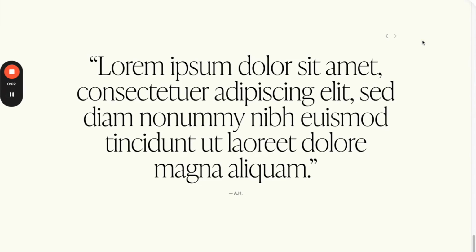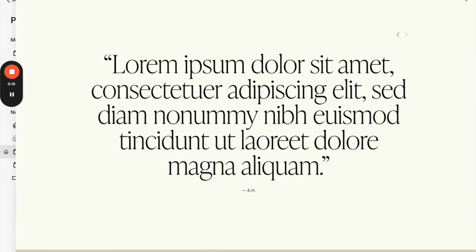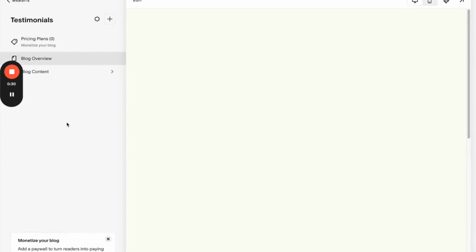Okay, so let's say you want different testimonials to show up on different pages. So for instance, we're on our home page now. Let's say we want certain testimonials to show up on the home page versus the About page where we added that other summary block, but you still want to add testimonials only to one place. You don't want to have to add one testimonial several places. So the way to do that is by using categories and tags.